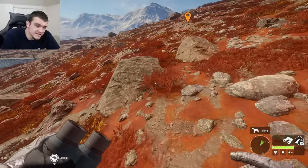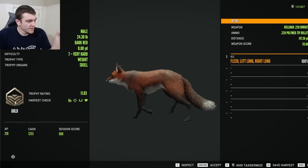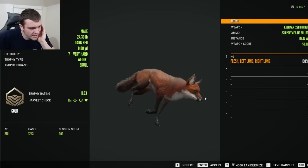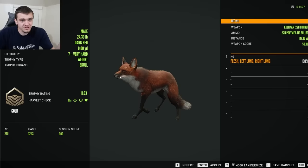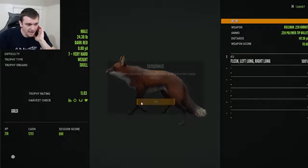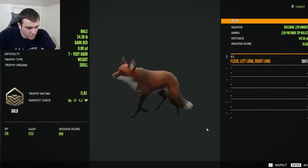And the fox didn't go very far at all. It was a very, very efficient kill. Oh, and there we go. It was a gold. Oh, that's a pretty good shot. That's a dark red. I know it's not a diamond, and I don't mount stuff often, but I am sitting on a lot of cash right now. I think I'm actually going to mount this guy because I got a good shot on him, and why not? You know, pretty cool, pretty cool.